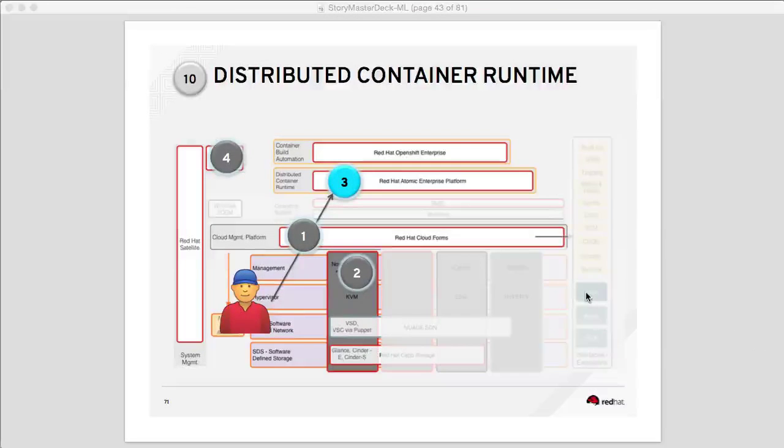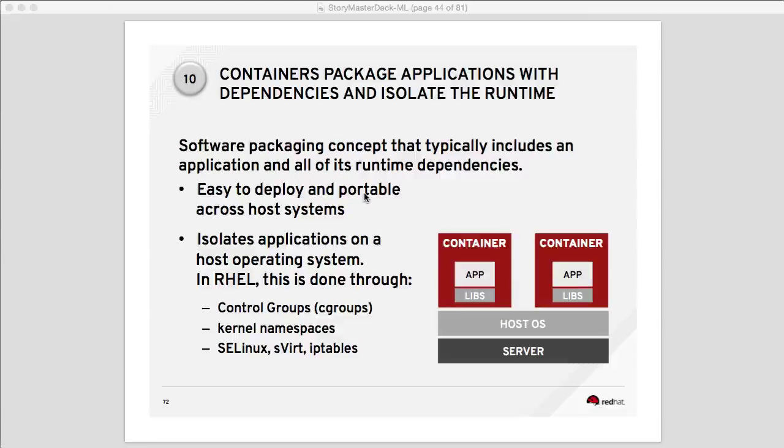So from a use case point of view, let's assume that the various steps required to actually roll out OpenShift and Atomic Enterprise platform have already been done, and I'm now using the environment to actually run a container. The format of the demo will change a little bit now. We will become a little more slide heavy, since I want to ensure that container concepts are known, or that at least we have a common basic understanding of containers.